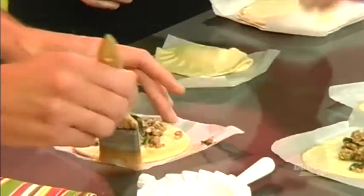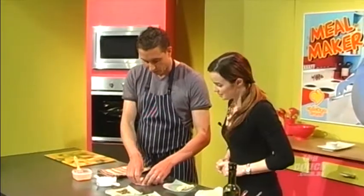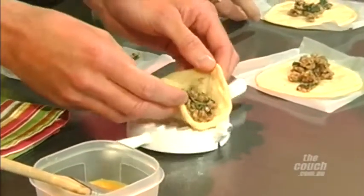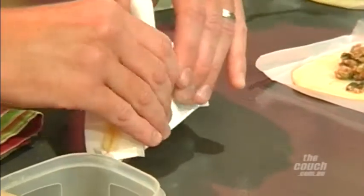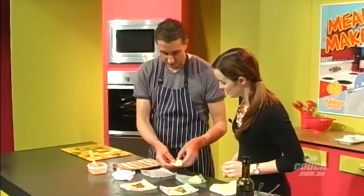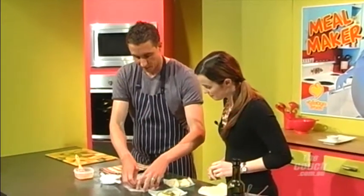Lovely. What's this little gadget you've got here? Yeah, that's a little empanada press or a dumpling press. They use it in lots of different South American countries and also in Asia for making their dim sum and things like that. So you can get different sizes for different dumplings. That one's a little bit skinny. That's all you have to do, just simply close it like that. Lovely, that's a great idea. So you just have to get them ready to lay out in the oven, and that's about all there is to it.